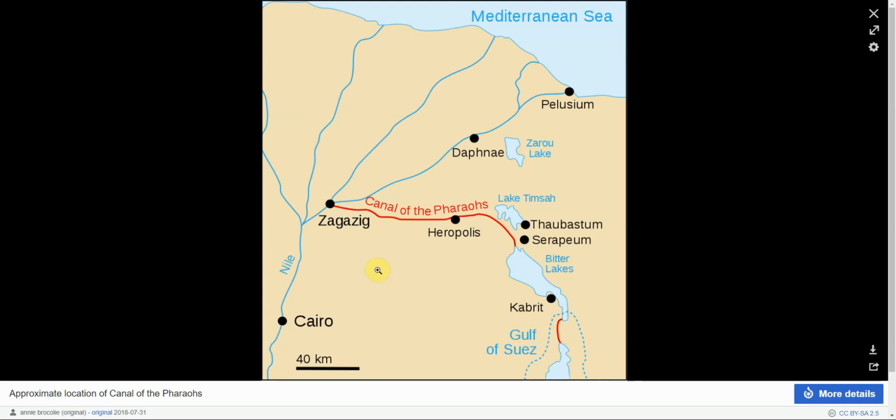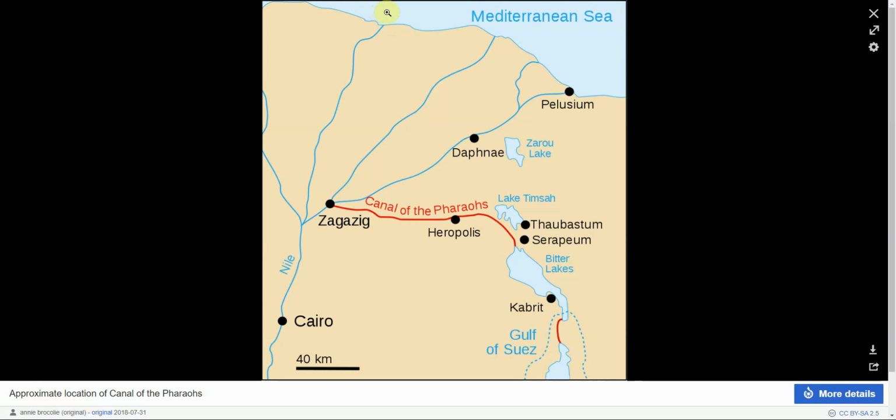And that is why the main Nile River flows into the Mediterranean, but the fountain that he is talking about is just the Canal of the Pharaohs that flows into the Red Sea. So that takes a little bit of the Nile River and it diverts it into the Red Sea. And it also makes it possible to circumnavigate Africa.